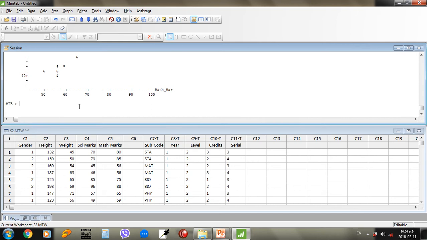Right, if you need to draw multiple scatter plots, what we have to do is mplot, C2 C3 and C4 C5.